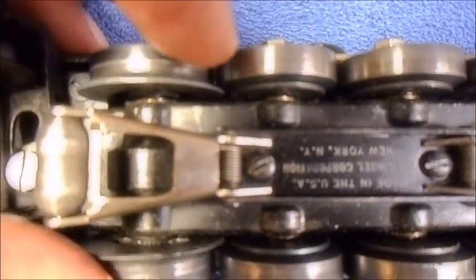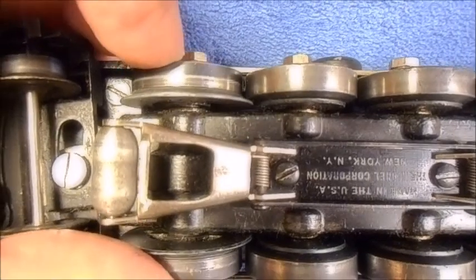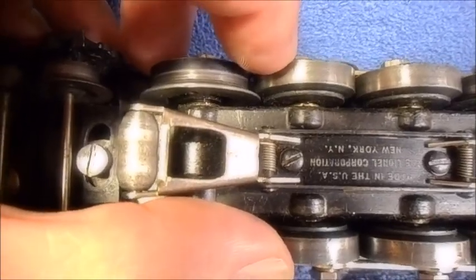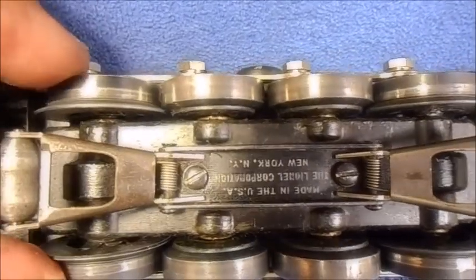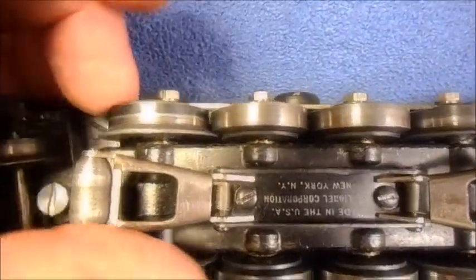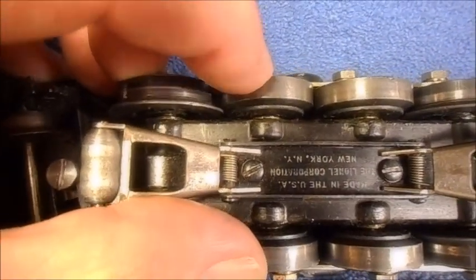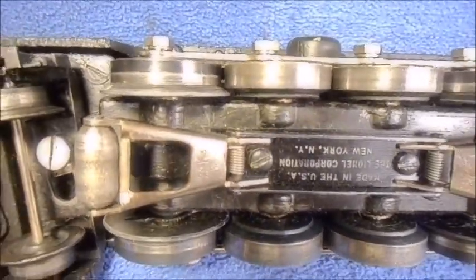Right in here, that flange was contacting the inside of that wheel. It was kicking that way, and when I would spin it there was no play. Spinning it in reverse, it would wedge and catch, and I would find a point where this gear would not have any play in it at all — it was rubbing on the inside of that flange on the back side of that wheel. I thought I can't fix this thing, so there's something wrong with it, but I'm going to try it.